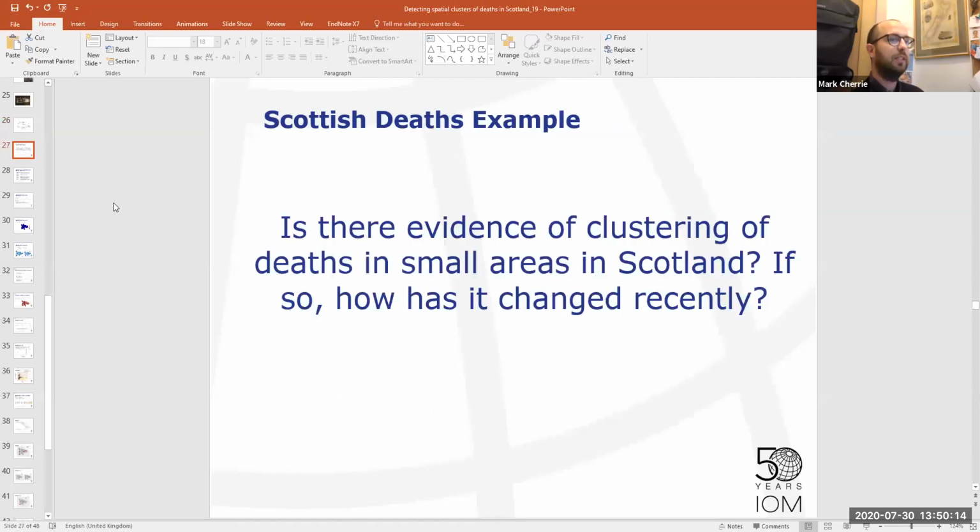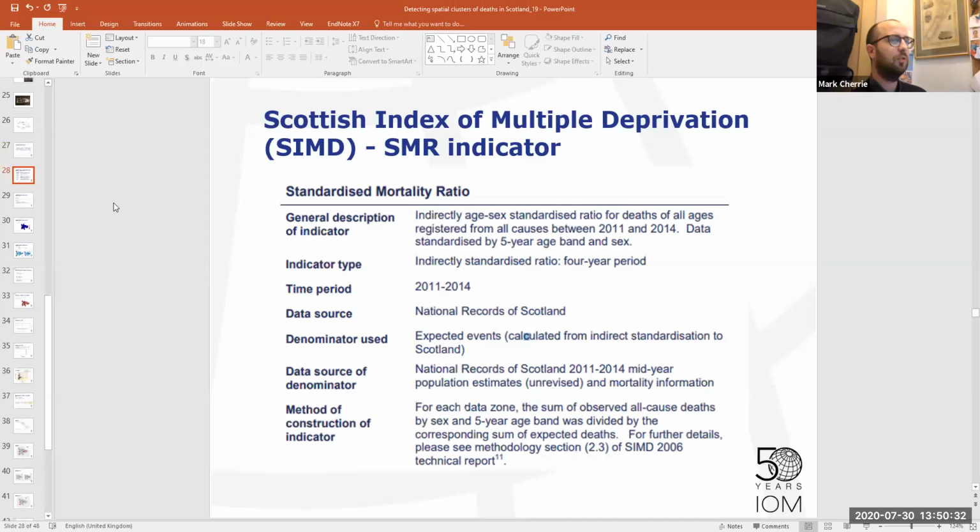So the motivating example is using Scottish death data. The question is whether there is evidence of clustering in small areas in Scotland, and if so, how has that changed recently? So we're using the SMR indicator that we talked about in the first session.